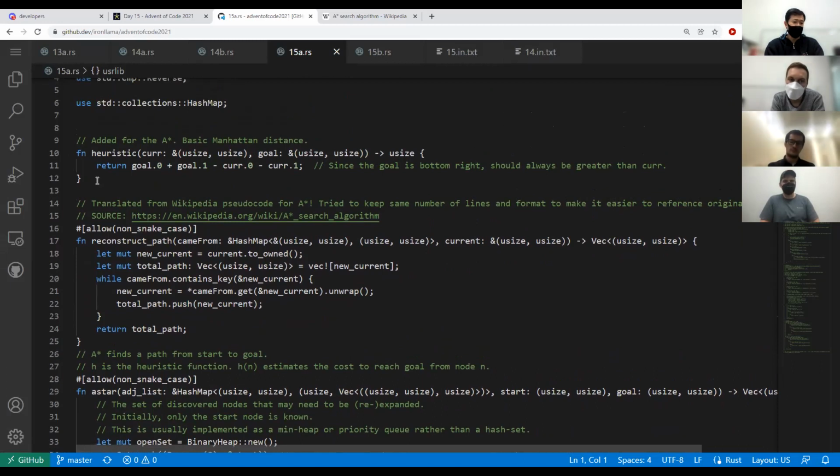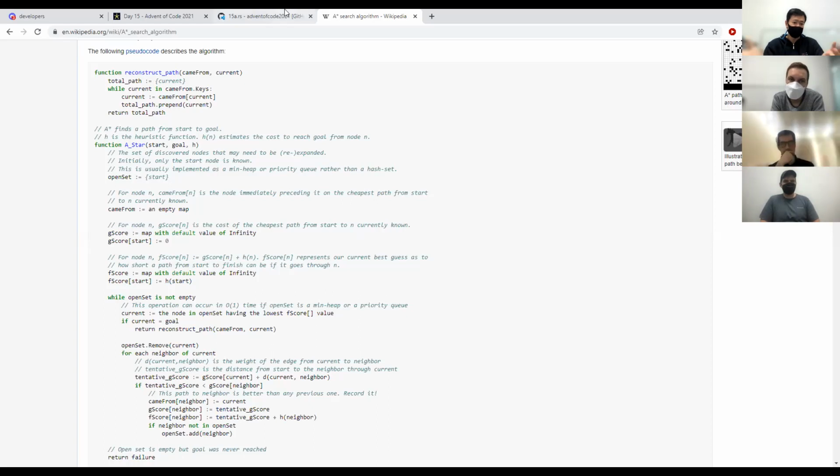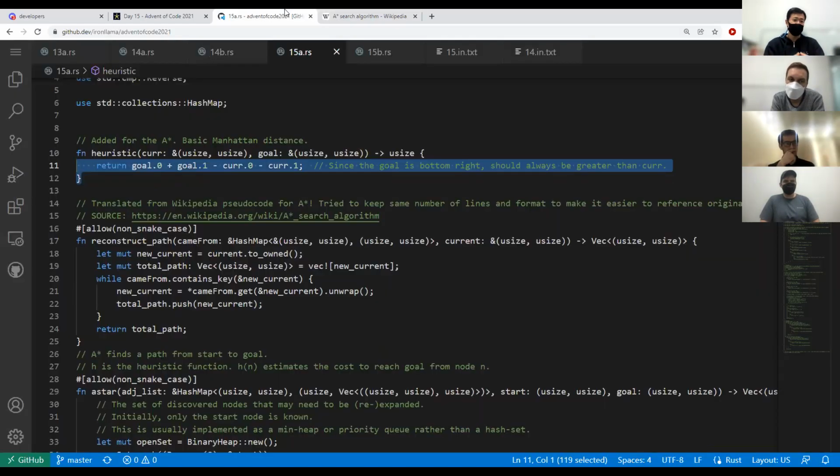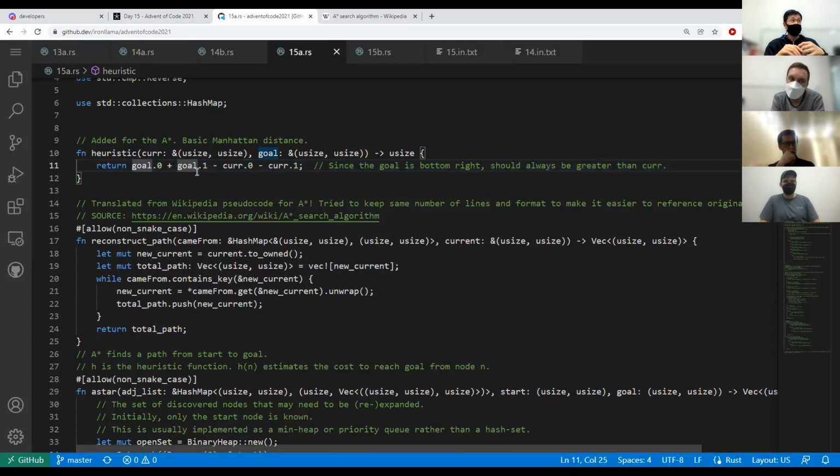The only thing I had to add was a heuristic. There's a heuristic function that they didn't include in here, but the heuristic function for us is really simple. The heuristic is essentially to tell A* what the ultimate way of finding this value would be if everything was really good. The thing we're trying to find is distance, right? So what would be the ultimate way to find distance? It's just Manhattan distance, I guess.